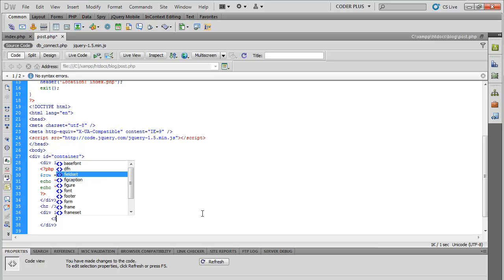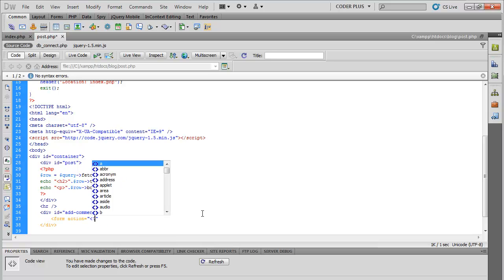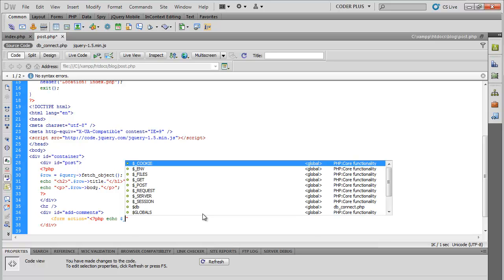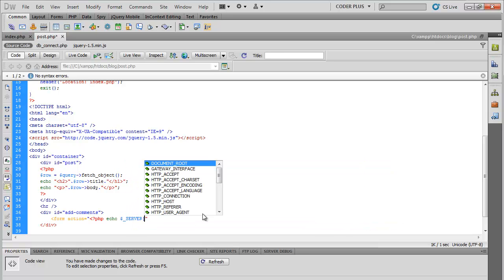We just need a form, action. It's going to be a self-submitting form, so I'm going to do PHP echo server PHP self.